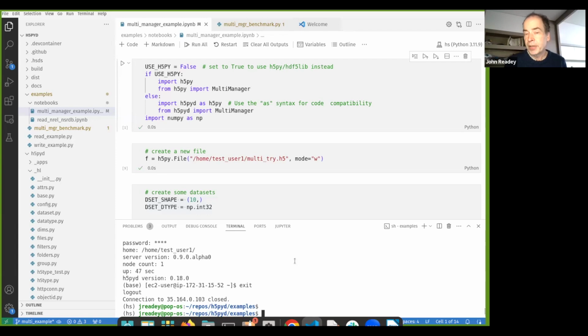It also works the other way. You can do n writes to n datasets over n selections.